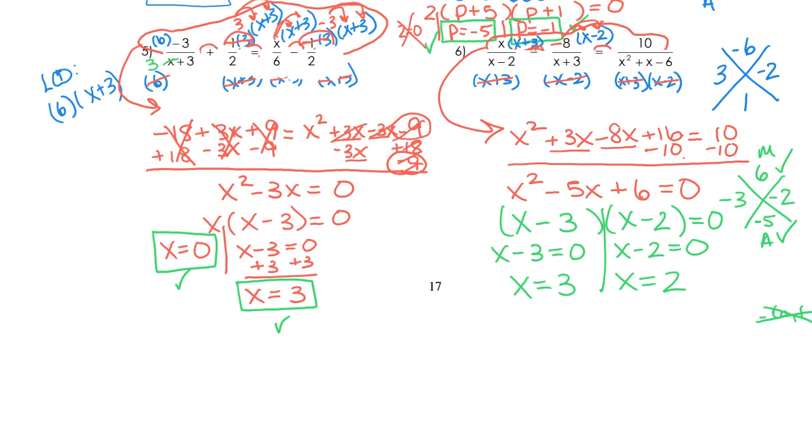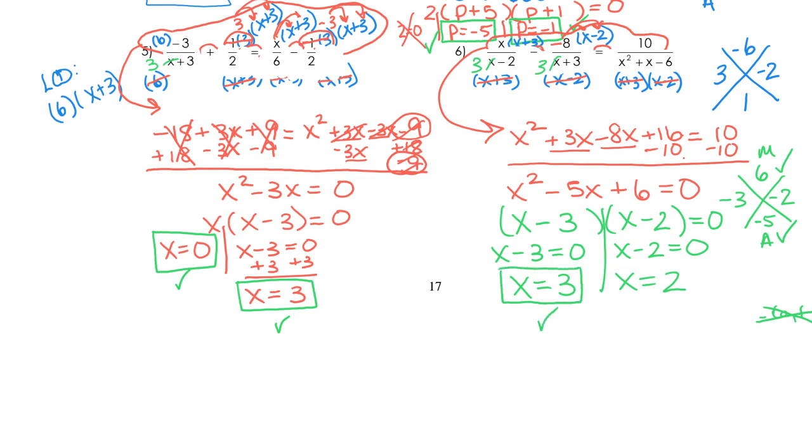So if I clear them out of here, and I take 3 back, 3 minus 2 is 1, so it can stay. If I go in the middle and replace that x with 3, 3 plus 3 is 6. And if they work in those and this one's made out of it, chances are it's going to work there. But you can check it if you want. 3 squared is 9, plus 3 is 12. 12 minus 6 is 6. And so x equaling 3, it can stay.